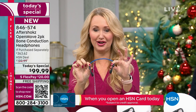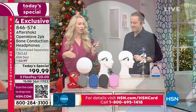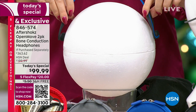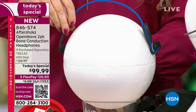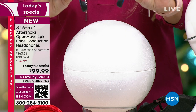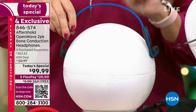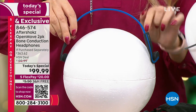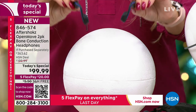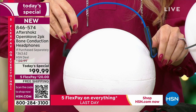We'll do a quick demonstration. This is a hollow foam ball. We place the Aftershocks right on it — you can hear the music. Before contact, I couldn't hear anything. There's no sound leakage. If you're wearing these, you're getting that vibration through your cheekbones, but no one around you can hear. This illustrates how, with that vibration, the sound comes through — innovative, cutting-edge technology.